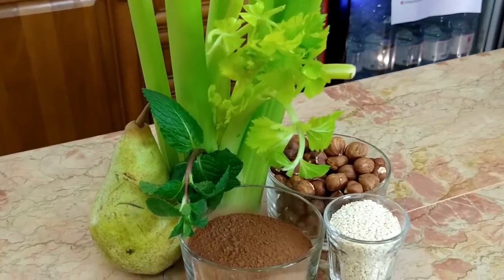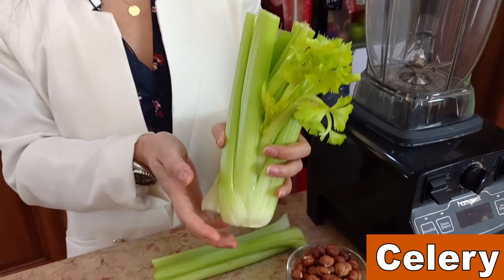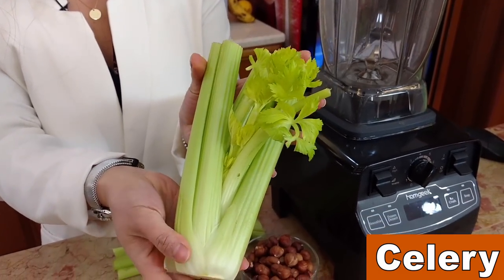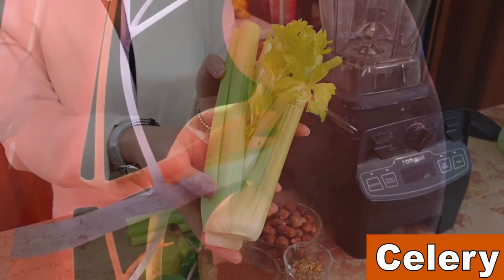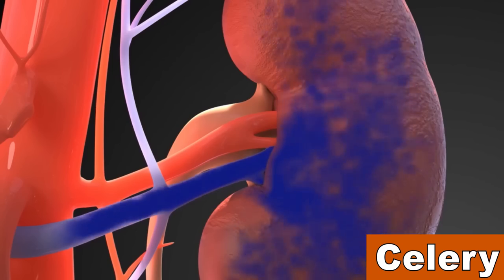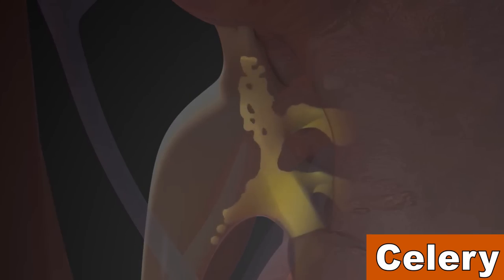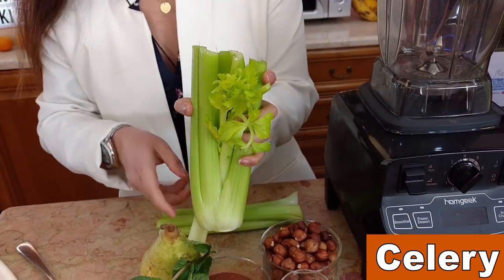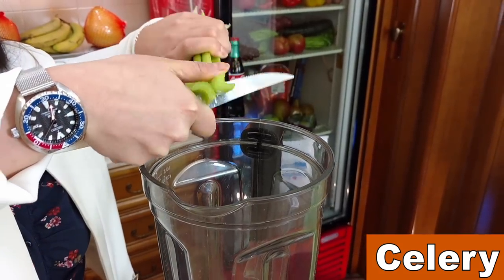And here is one of the most powerful detoxing foods in the world. This is celery. Celery is an excellent blood cleanser. Celery is not just a food — it has long been used as a traditional remedy for urinary tract health. It can really make a difference when eaten regularly thanks to its powerful diuretic, antimicrobial and cleansing properties. Celery is probably the best friend of your urinary tract and kidneys.